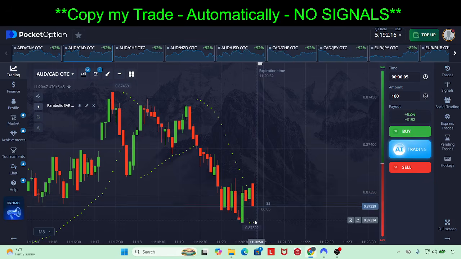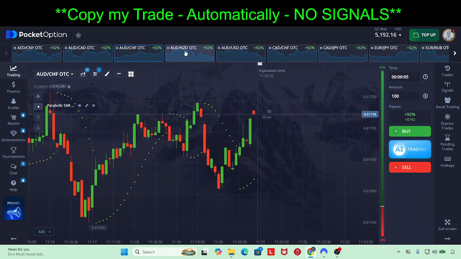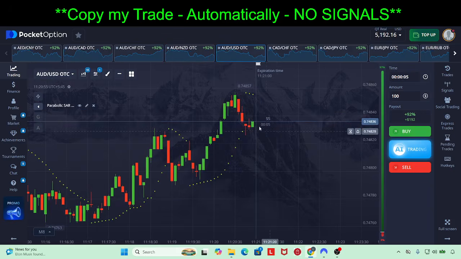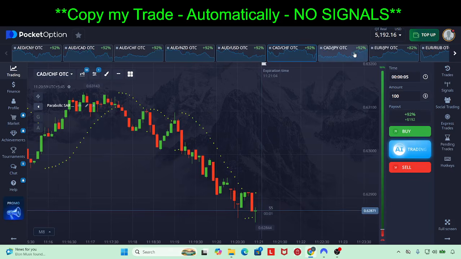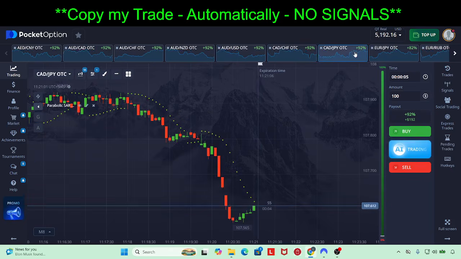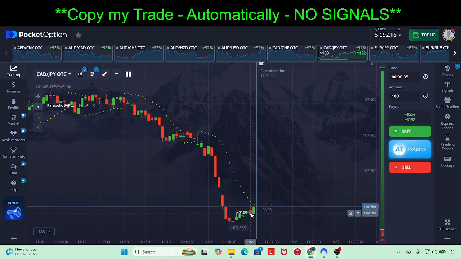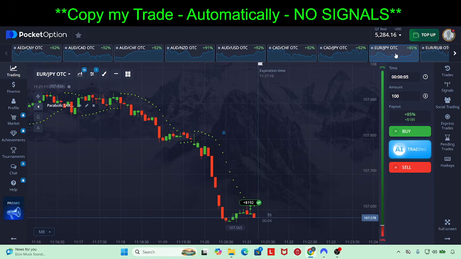Missed the trade here, but sometimes it is good to miss. Here also we have missed the trade. Here you can see all of the candles are green. Here we can take the risk. Okay, again this fell into the red zone. However, this trade seems like it will go in profit. That's good for us.